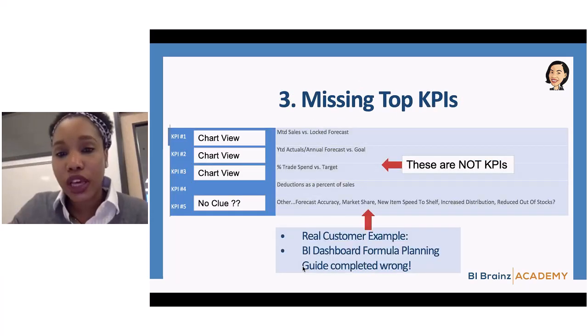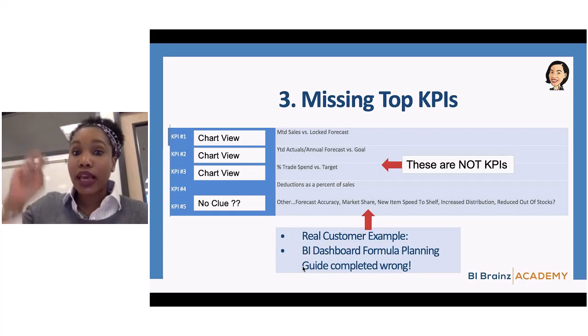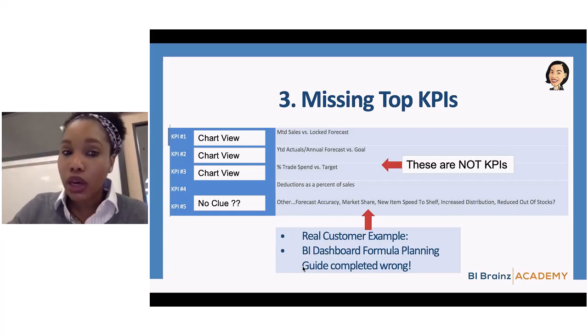Then the third qualification, and the third reason we see a lot of projects fail, is people don't have their top KPIs. Particularly in this age of data discovery, and don't get me wrong, I like data discovery. The problem I have with data discovery is that it puts people into deep analysis paralysis, and then you end up getting either everything or nothing of value. So one of the high recommendations as part of the qualification process, to make sure that whatever you're building is useful and successful, is to identify your top KPIs before you get started. Okay, so very, very important stuff.